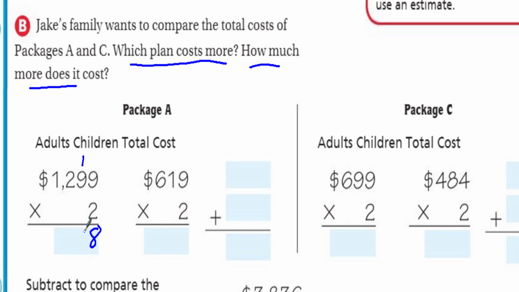Plus 1 ten is 19 tens. So we're going to put that 9 down, and then I'm going to carry my 1. That's actually 10 tens, which makes 100, because I had 19. So I'm taking 10 of those tens and just turning it into 100.